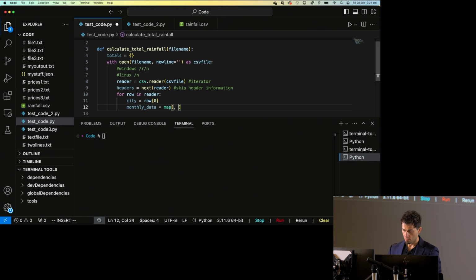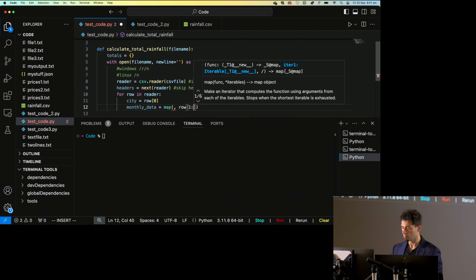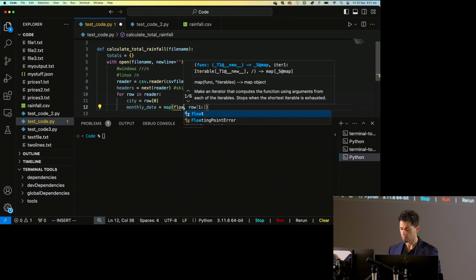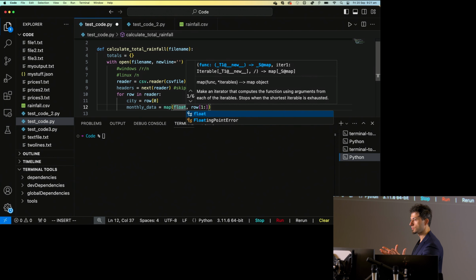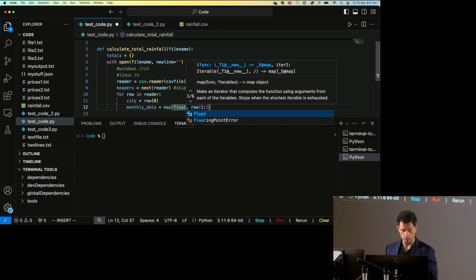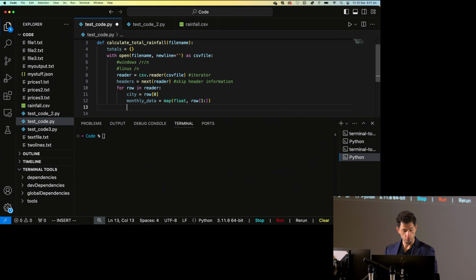So here we get row, we use slicing, so we can get all the remaining elements in our list. And then here we need to provide the function float, to convert all of them to floats. Nice and easy. At this point, we're ready to add to our map, which I called totals.